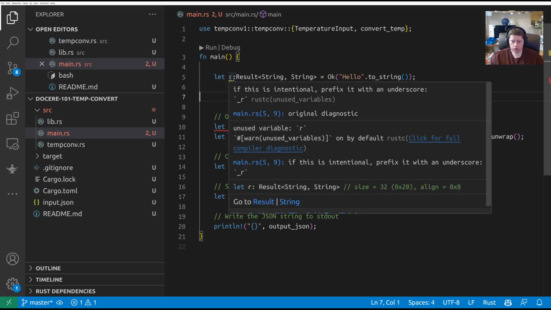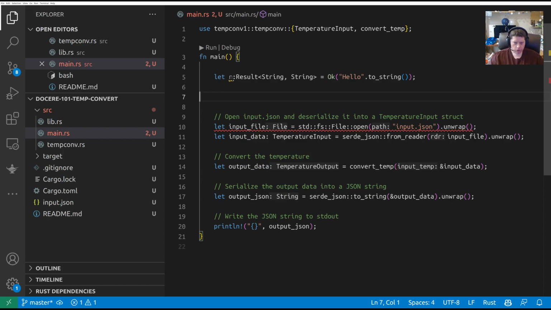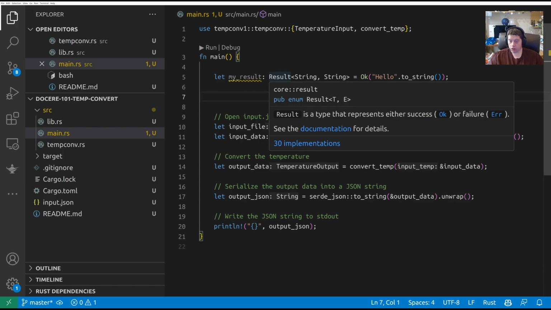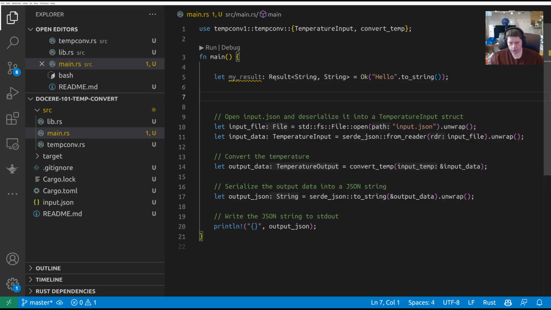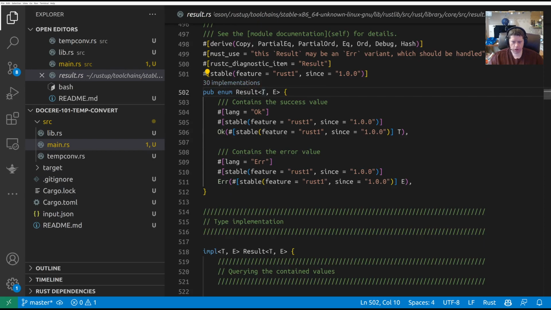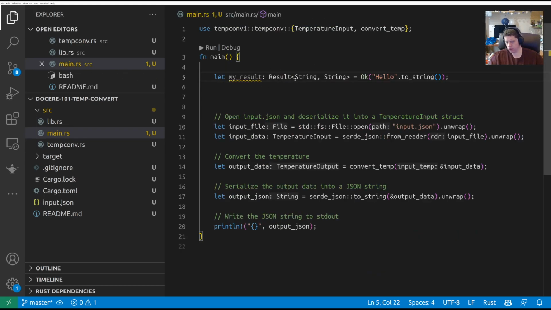So this is a result enum. I'm going to call it my result. And I'm specifically giving it a type. So the type is a result enum, but the OK type is a string and the error type is a string. And if you recall, if I go to the definition here, here's the two parameters that get passed to the type. And T is used as the OK type and E is used as the error type.